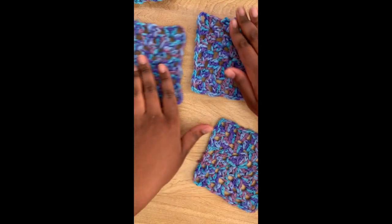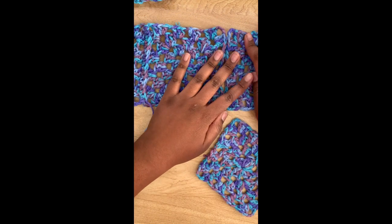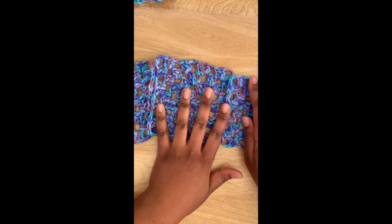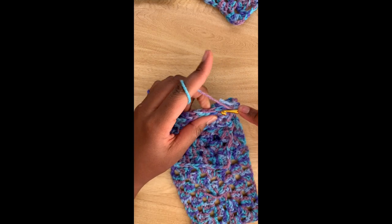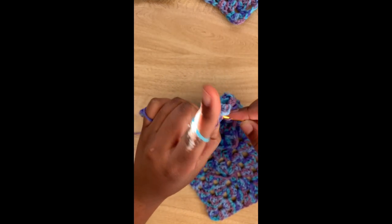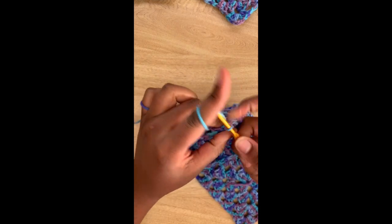Alright, so just to give you a preview of what we're going to be doing, you can see that we have our two granny squares sewn together. So we're going to sew these other two together. And then we're going to sew this fourth granny square onto that side as well. And then we're going to sew the last end of that granny square to the other side. So it should form a little circle of just four granny squares. And I'll show you what that looks like. But you're just going to perform the same process as we did before, sewing the granny squares together.